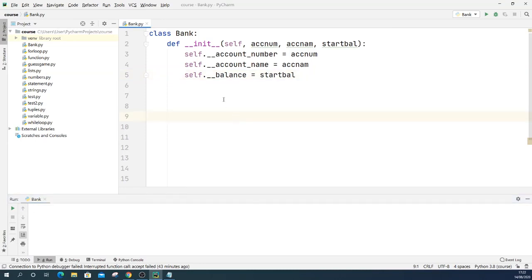Hello everyone, in this video we're going to look at object-oriented programming within Python. It's a very simple banking script we're going to create. It's going to be able to create separate objects, and each object must follow a structure. These objects are separate bank accounts, and they will all follow the structure of the class. So an object is basically an instance of the class.